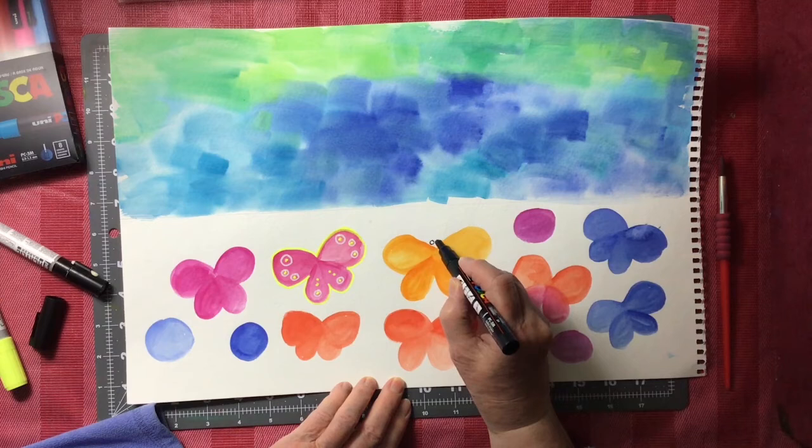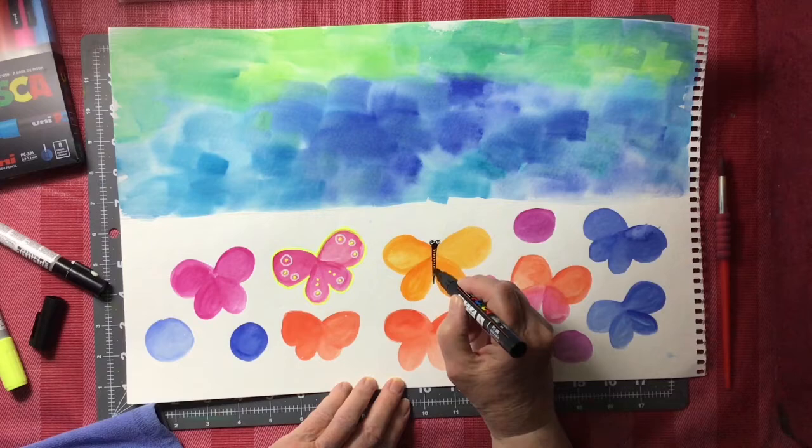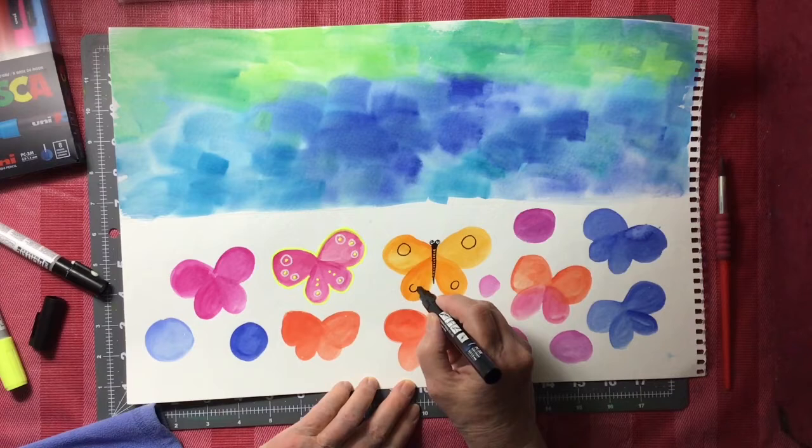So I gave them two little eyeballs. Remember the bugs project where I drew in the sketchbook? I drew quite a number of bugs. Well, it's the same sort of thing. My butterflies are looking a lot like the bugs that I drew because they're just what I draw. I guess it's my style or something.